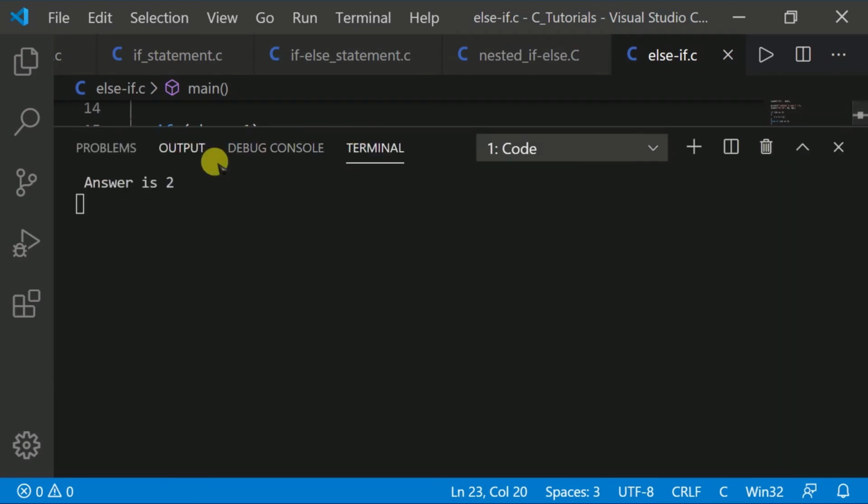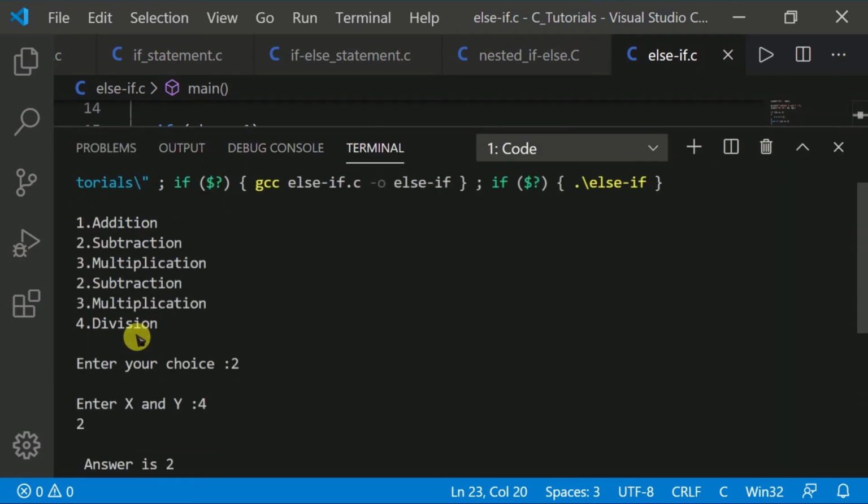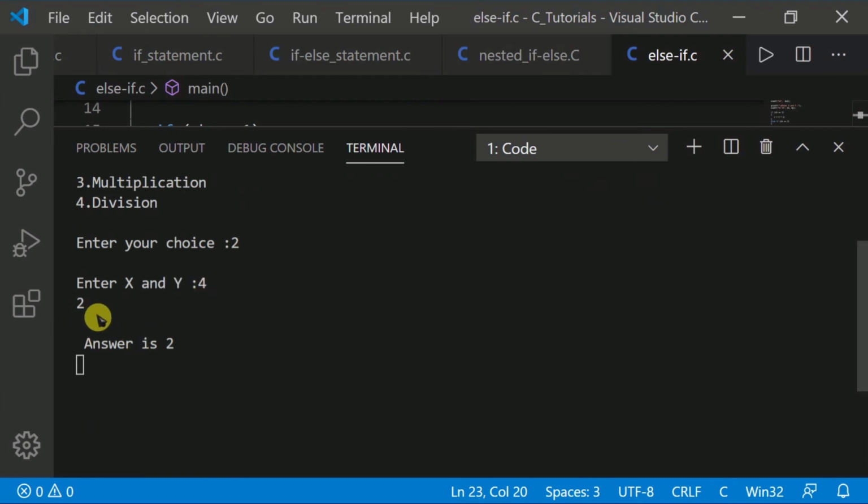The x value is 4 and y is 2, so the answer is 2.